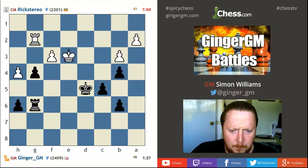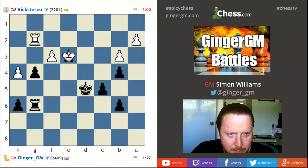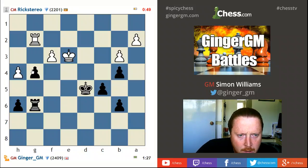Who said all rook and pawn endings are drawn? Who said that? I don't know who it was. Someone can remind me. I don't believe that. Obviously, I'm outgrading my opponent, so I want to try to grind him down. But I'm not sure how I do that here. I think rook takes g4 would be a good move for my opponent now.